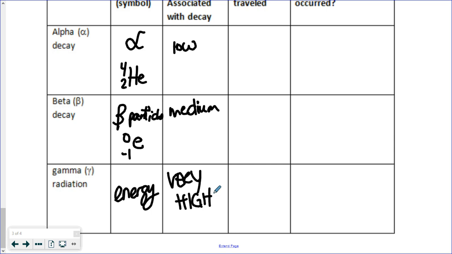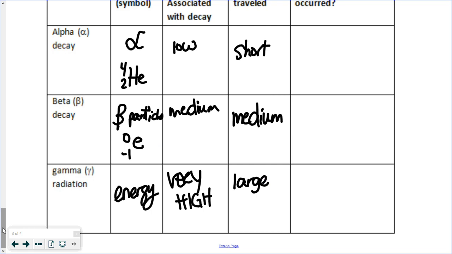So the distance that this energy can travel, so this is a super short distance. Alpha decay is stopped by skin or paper. Can't do a whole heck of a lot. Distance for beta decay, medium, stopped by wood walls. Gamma radiation can travel greater distances, and so it needs to be stopped by concrete, lead, something like that to stop that radiation that is released.